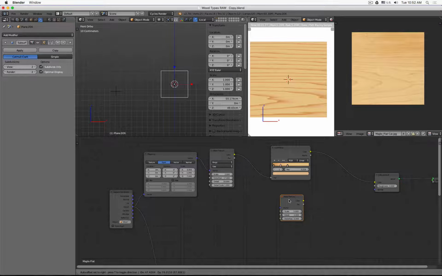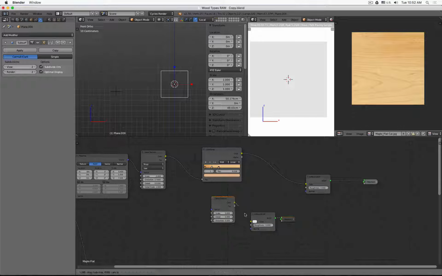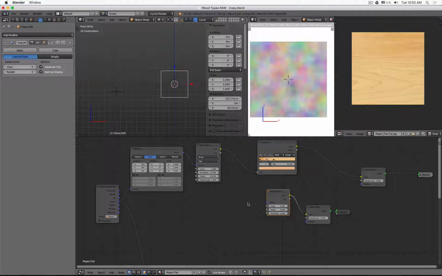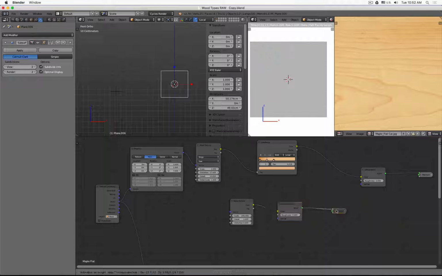And I will just add for the moment another material output because I want to take a look at how the noise looks like. Okay, so way too big. We could, for example, scale this one down to 10, 100, maybe 200. Now you see there's some grizzling happening. Okay, good. Perfect.